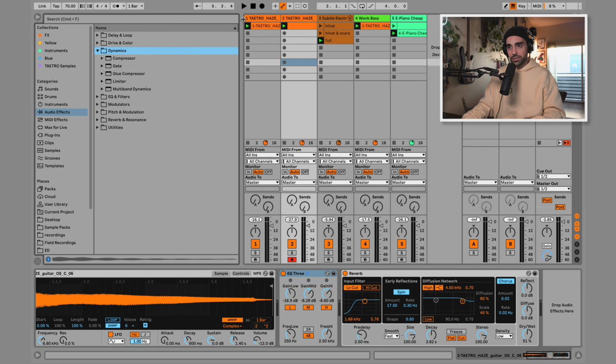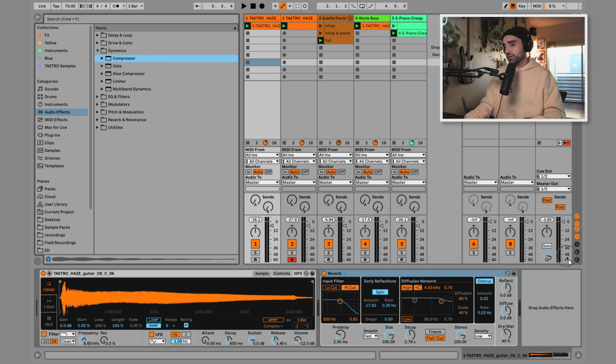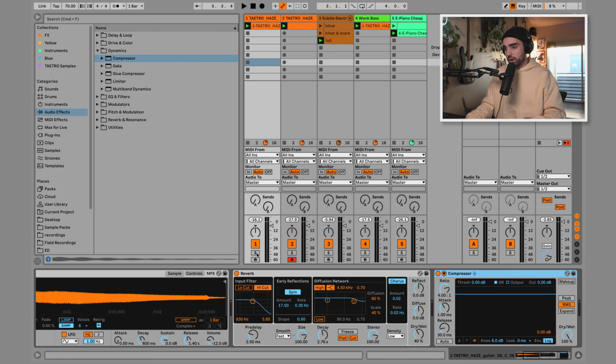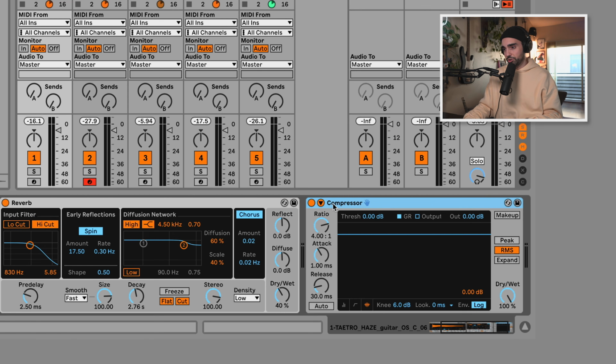And one other thing that is kind of particular to lo-fi and some other genres, but I am going to do some sidechain compression, which, if I go to dynamics and find the compressor, let's start by putting a compressor on the initial guitar part. We're not trying to compress the sound. We are instead trying to get a signal from the kick to duck the guitar sound. I'll show you what I mean.